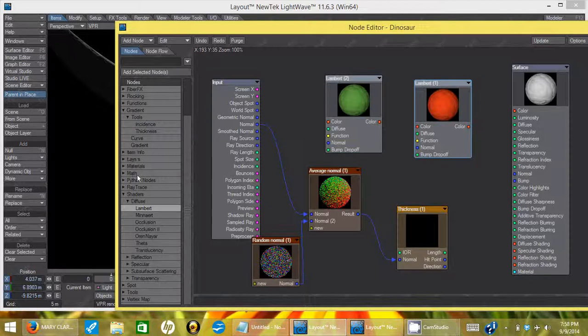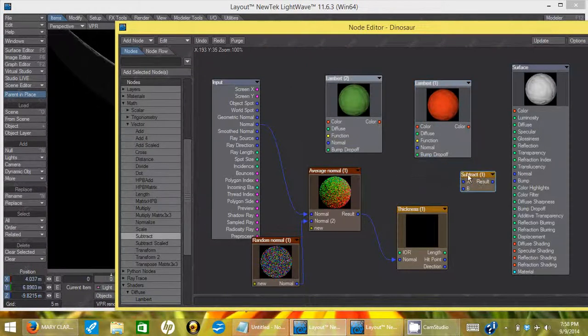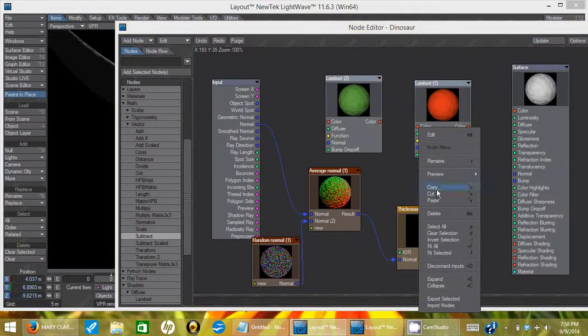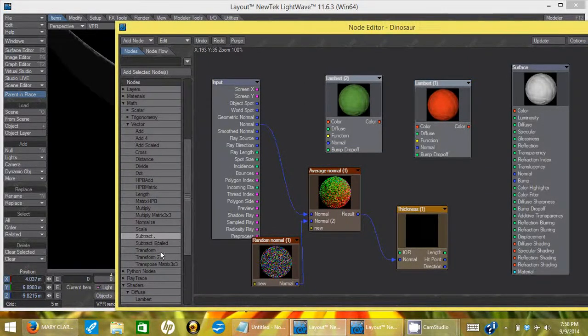Let me use a subtract under math. There should be a subtract vector, and we're going to subtract the, sorry, we don't want to subtract, we want to multiply. It's a little simpler to use multiply instead of subtract. I think you could use both in this case.